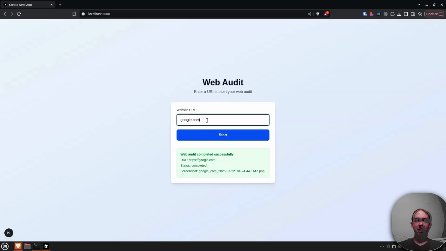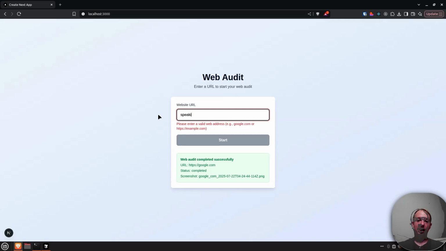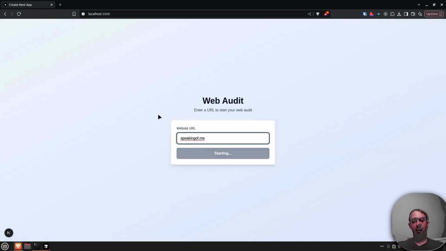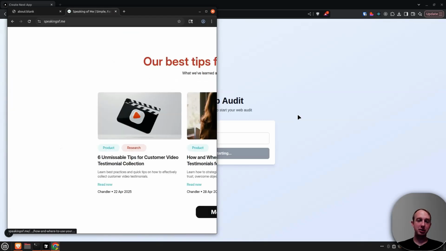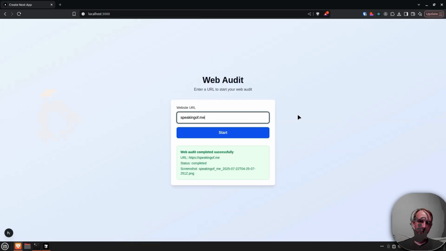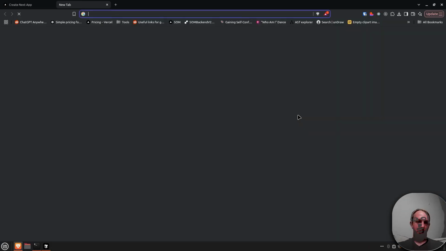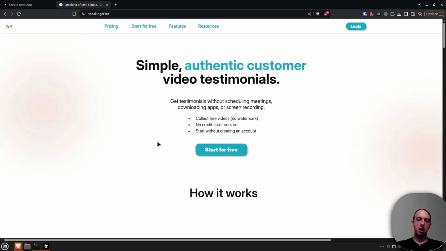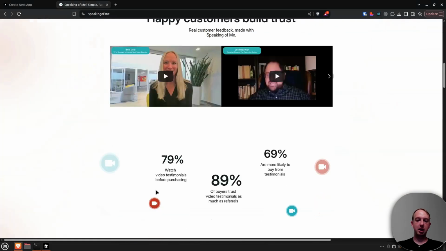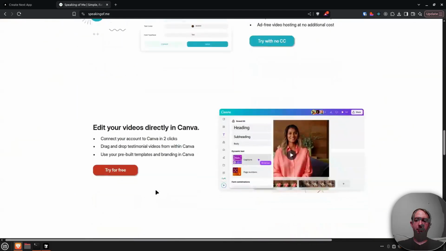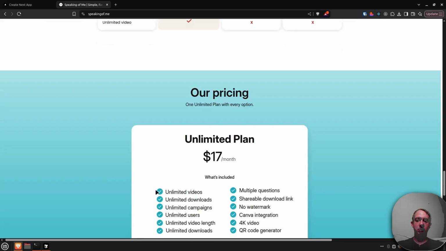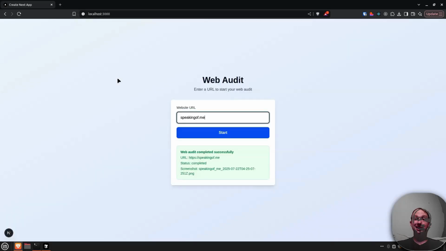Okay. The biggest problem that I ran into today is if I have a site like this, speaking of me, a lot of the content of this site comes in as animations. I'll show you in a second. But because of that, when you take the initial screen grab, most of the content isn't actually loaded in. So real quick, if I go to speaking of me, load, most of this content loads in as I scroll. You're not really seeing those animations a ton, but basically because it's coming in as I scroll, if you just take a screen grab of it when it first loads, that content isn't there.